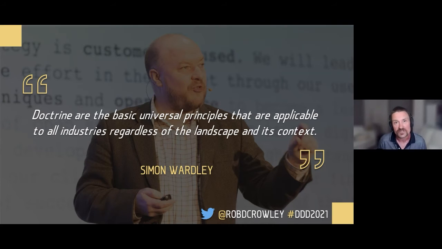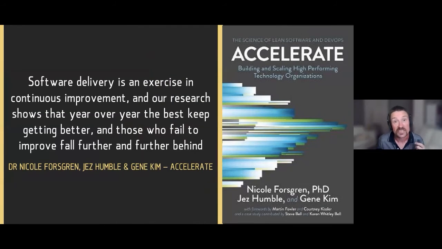So if there are universal practices that companies should adopt to be successful, irrespective of landscape or context, are there also metrics that we can use irrespective of the industry in which we operate? And Nicole Forsgren, Jez Humble, and Gene Kim, in their work in Accelerate, found that yes, there actually are, and it's the DevOps state of the union metrics that can really help measure the delivery efficacy of a company. And they have proven that having strong delivery performance across those 4 metrics is a predictor for the success of your organization as well.